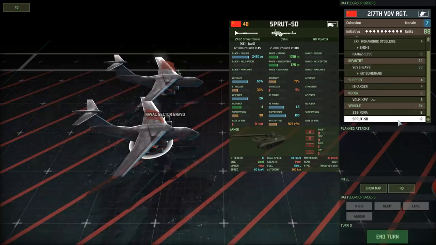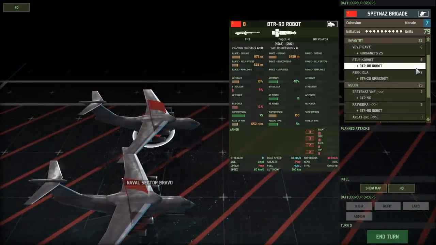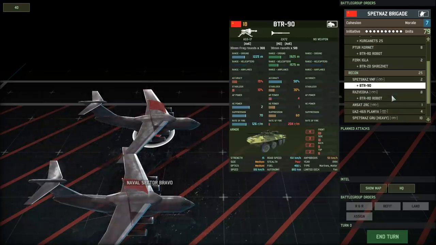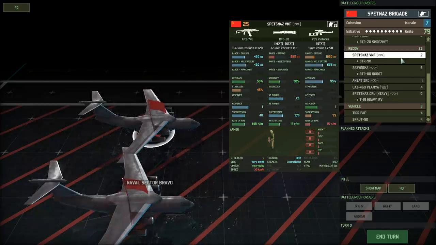Very accurate, very deadly gun. Not so much when I'm maneuvering. Frontal armor is terrible. These are tank destroyers, ambush vehicles. The Spetsnaz Brigade has VDV. Interestingly, the Spetsnaz Brigade barely has any actual Spetsnaz.